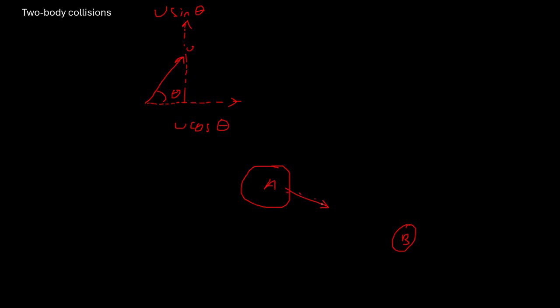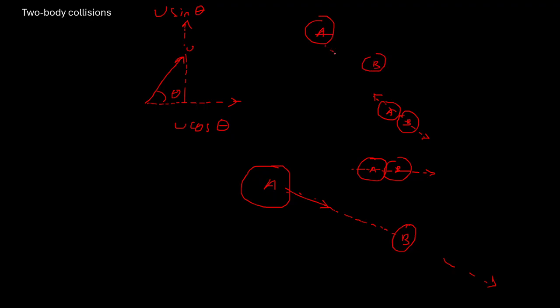Now according to the line of centers, you would assume that if they collided, B would be moving this way, and that's true. If A and B collided like this, then their only direction of motion would be this way and this way. B's direction could only be this way and this way because it was at rest. But if they collide like this, since B is at rest and is being hit directly horizontally, B can only move horizontally.